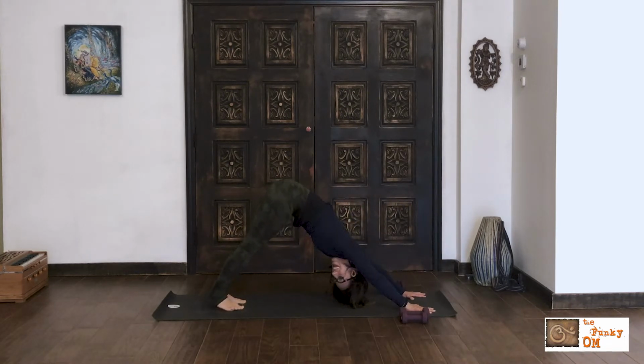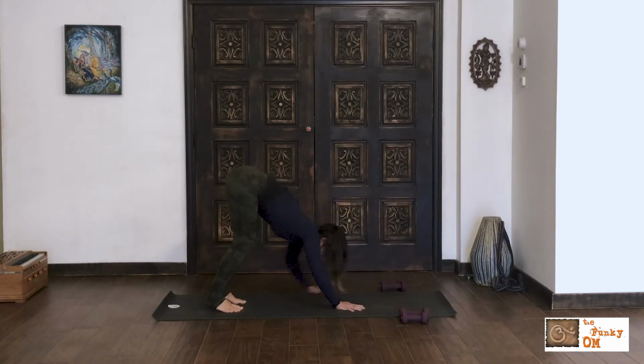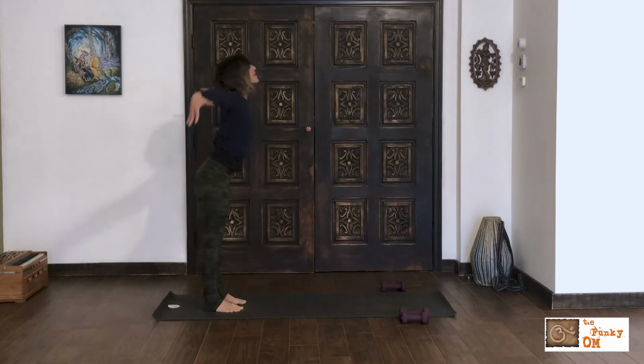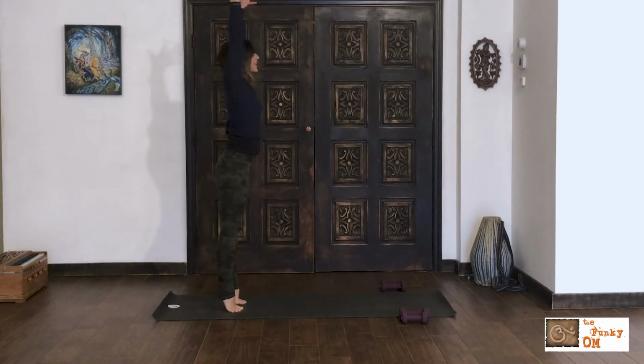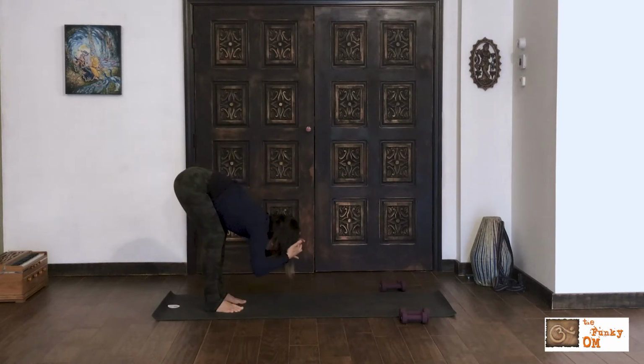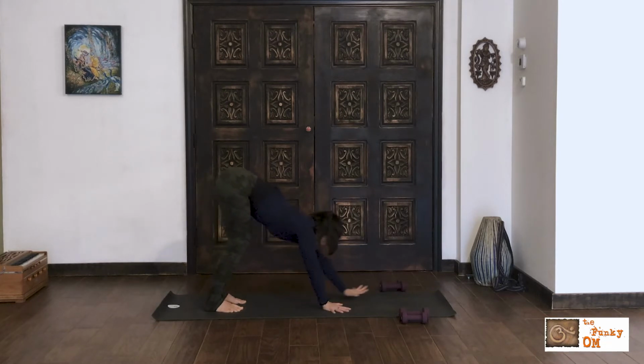Inhale. Let it go, exhale, bend the knees, walk the hands back to meet the toes, take a breath in, stand tall, Urdhva Hastasana, back of the mat, lift the heels, get long and bright, and then exhale, fold over the legs. Walk it back.